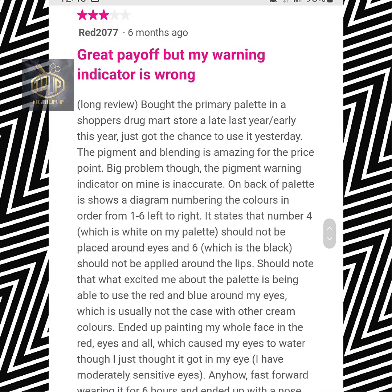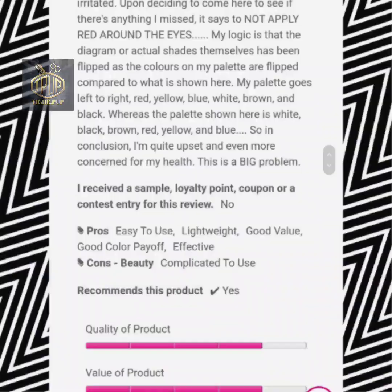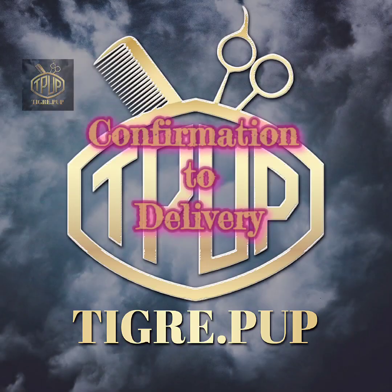Okay, so we have another three-star rating here. This person was satisfied with the blending and pigmentation of the colors. However, they were saying that the pigment label on the back was all jumbled up, and they ended up having an allergic reaction to this product. Pause to read.